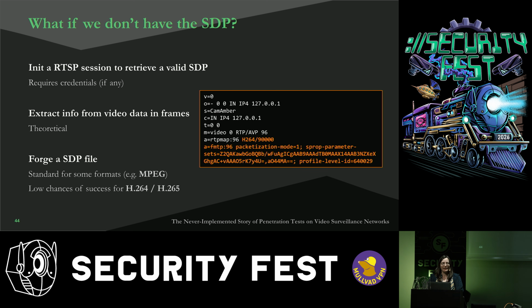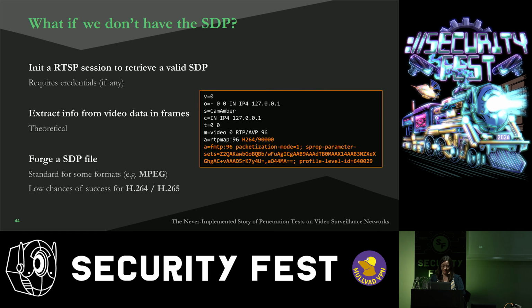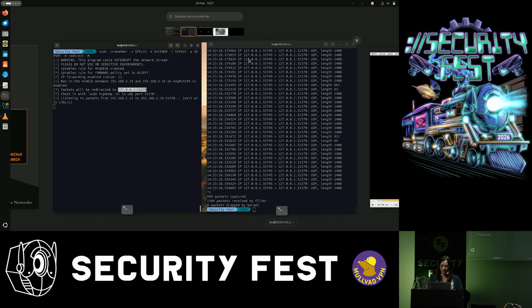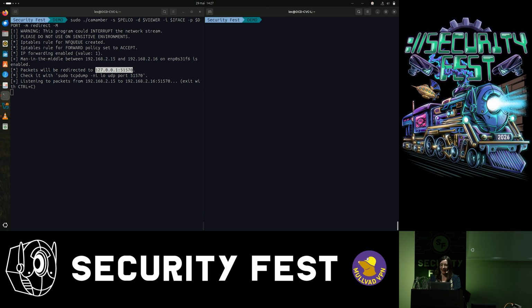So in theory, you could forge one, but there are low chances to find the exact set of parameters that would match a specific video configuration. But still worth trying. Here, we won't do that. We will just establish another session with the camera and retrieve the SDP as a file.